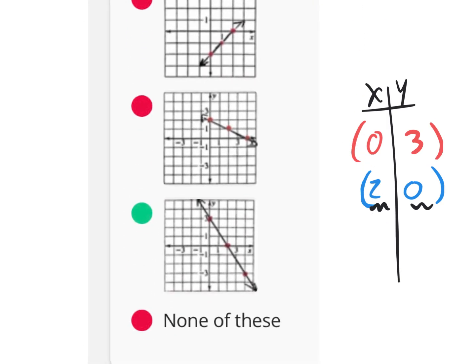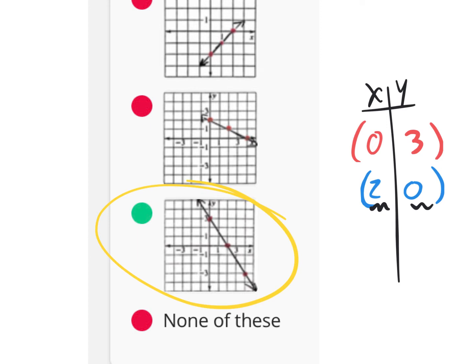And if we look for that, we will see that this is the only line that has the x-intercept at 2 and the y-intercept at 3. And we didn't do that by setting x equal to 0 or y equal to 0. We did that by making an input-output table and plugging in the easy number 0 and whatever denominator we had on that fraction. Okay, so I hope this helps. I hope you understand that. This is the correct answer.